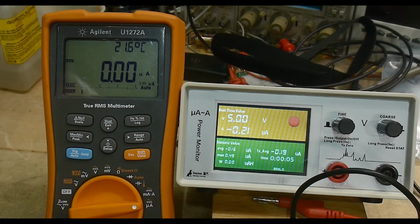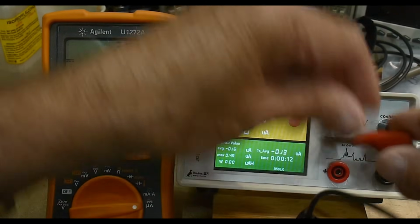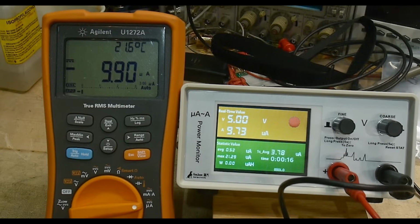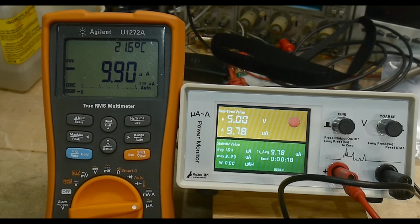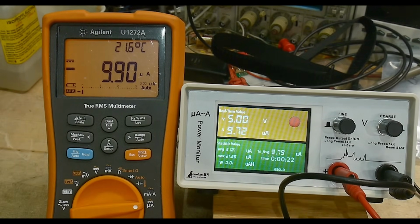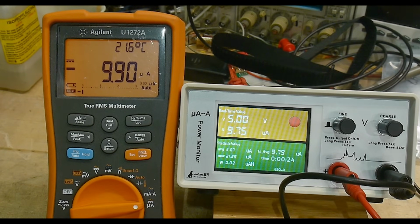So did we zero? I mean, zeroing to 0.2 microamps, that's pretty good, right? All right, so we'll say it's a good 0 now. And let's plug it back on. And now it's not measuring correctly. Here's the one over here. It's just not measuring correctly.